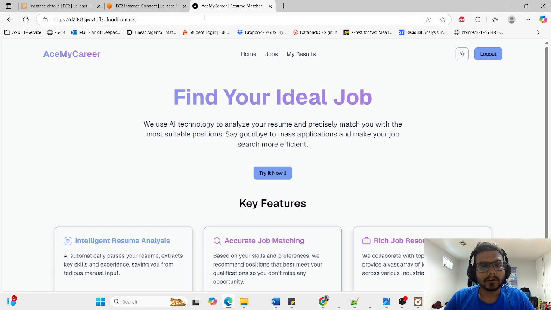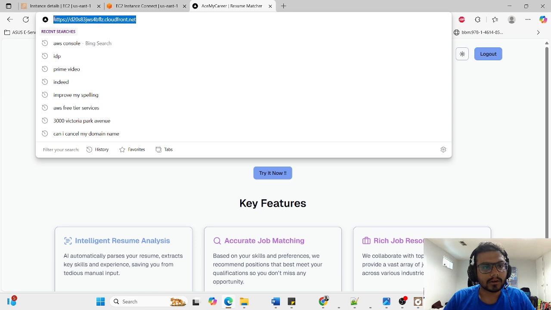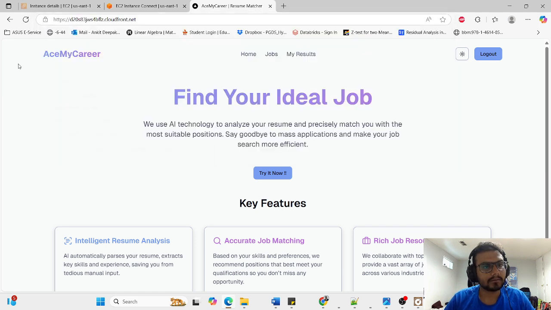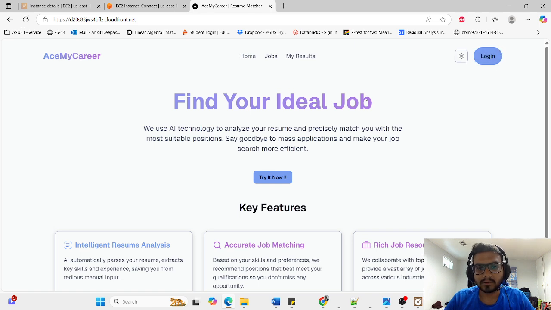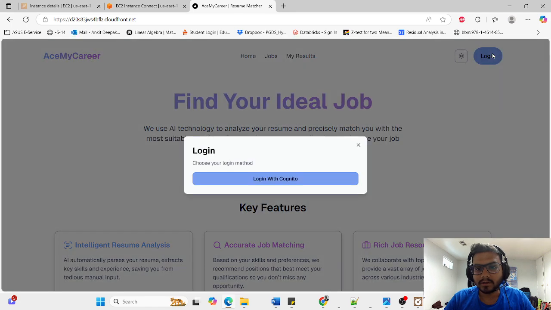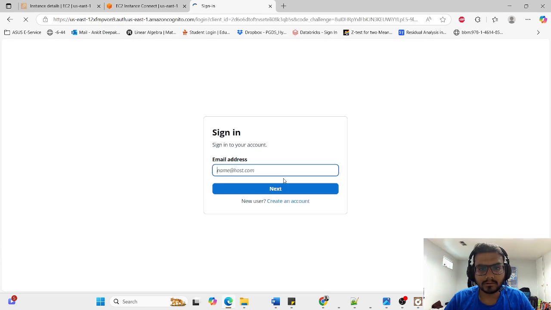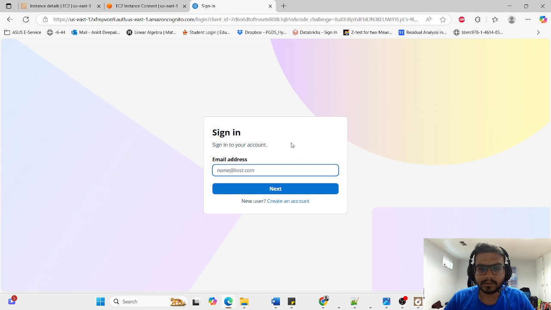So this is my CloudFront endpoint, and we have this beautiful front end developed. I'm currently logged in, so I just logged out, and once we log in it tells us to log in with Cognito, and it asks for an email address.